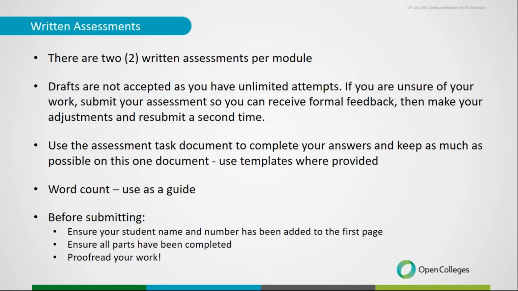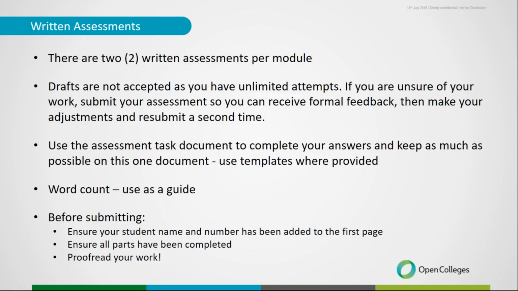And don't worry so much about it on the templates. It's probably even more applicable when you are writing emails or writing paragraphs to explain improvements or those types of things. That's probably where it's more applicable. But once again, use it as a guide. You'll soon get feedback from the assessor if it's not enough detail or too much, and we can go from there. And obviously, make sure your student name and number are on the first page.